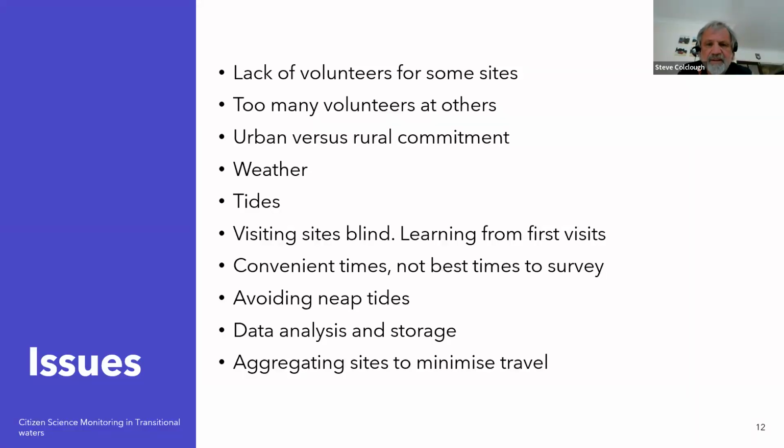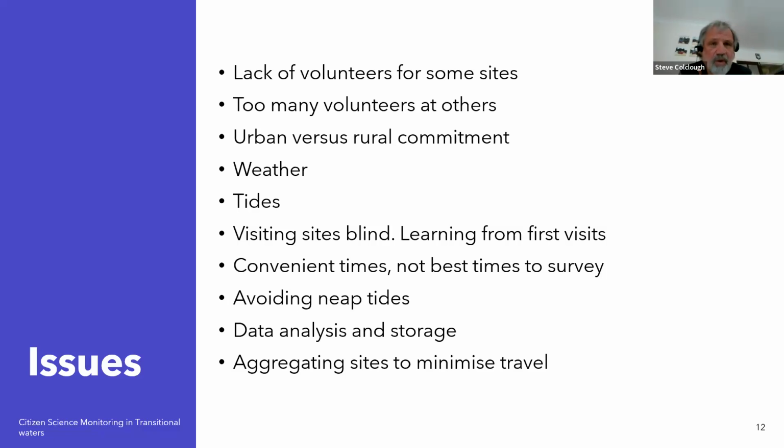And there are some problems in this. Trying to get the right number of volunteers together for this is sometimes difficult. This is no criticism at all, but we seem to find more commitment in the rural areas, people who live there and identify with the area, than in the urban areas where you can put out an internet call and you get lots of people signing up and only a few of them turn up. So we have to find ways of making sure that these pieces of work can go ahead as planned, because they take a lot of planning.